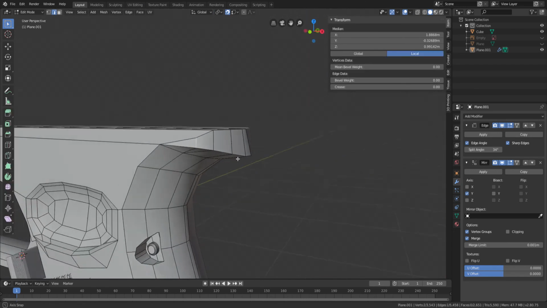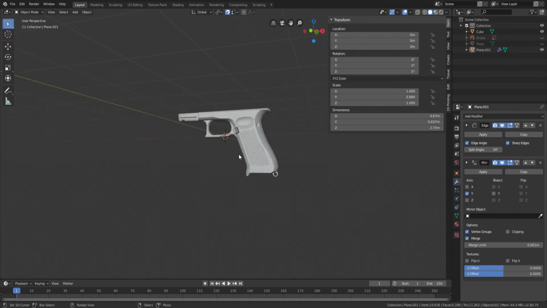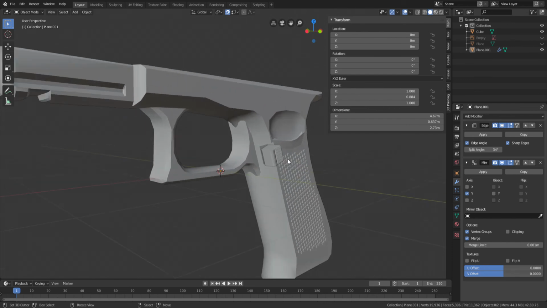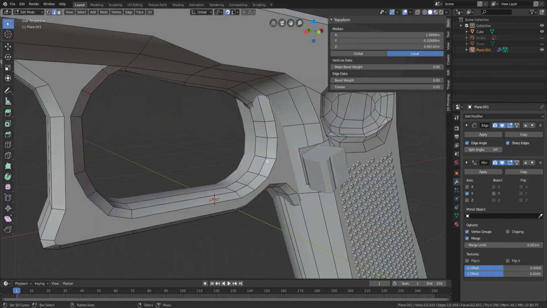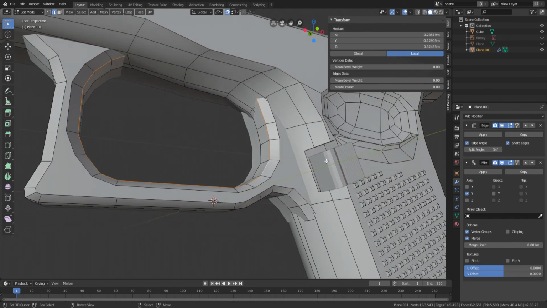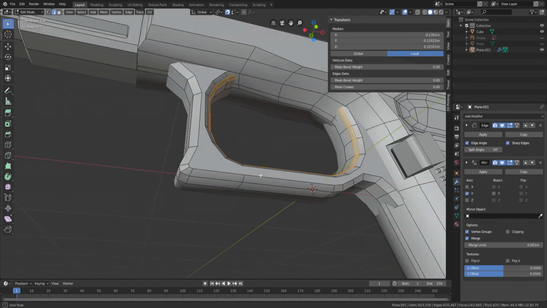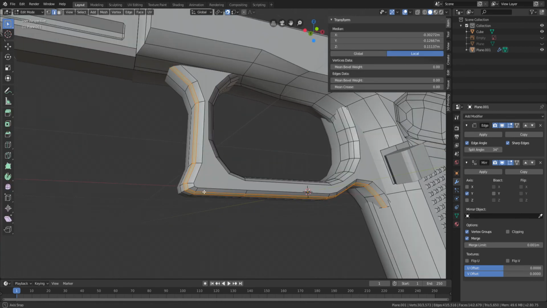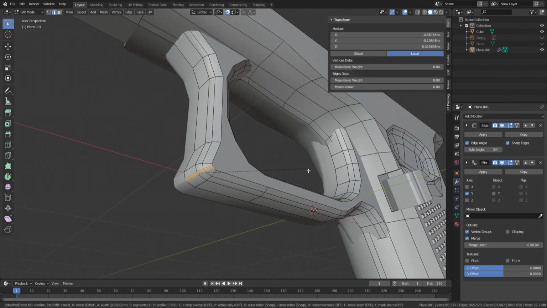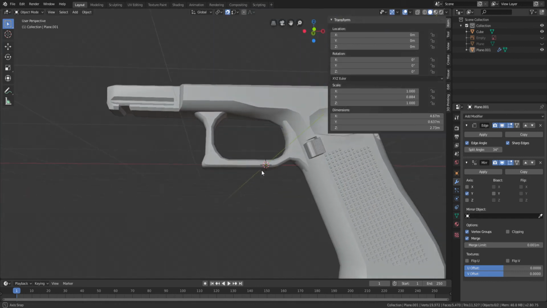Yeah, that's pretty good. So the back side is done, the side is done, everything else is done as well. Those edges are all going to disappear later on, so no worries. I can add another bevel just to make it even smoother. Could be helpful. Just add another one here. That's good. Bevel this as well, I think. Just a little bit. Yeah, that's good.